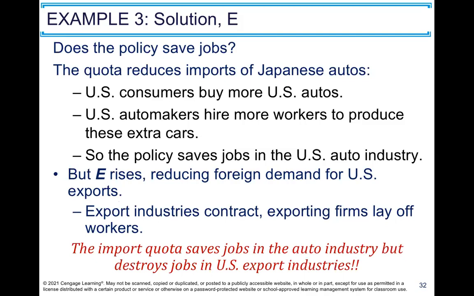So the import quota does, in fact, save jobs in the auto industry, great, but it destroys jobs in other U.S. export industries, and that is all coming from the fact that the exchange rate is higher. If the exchange rate is higher, the rest of the world is going to buy less of everything else. They're going to buy less agricultural goods, less textile goods, less maybe technology goods, Apple computers, because of the hike in exchange rate.